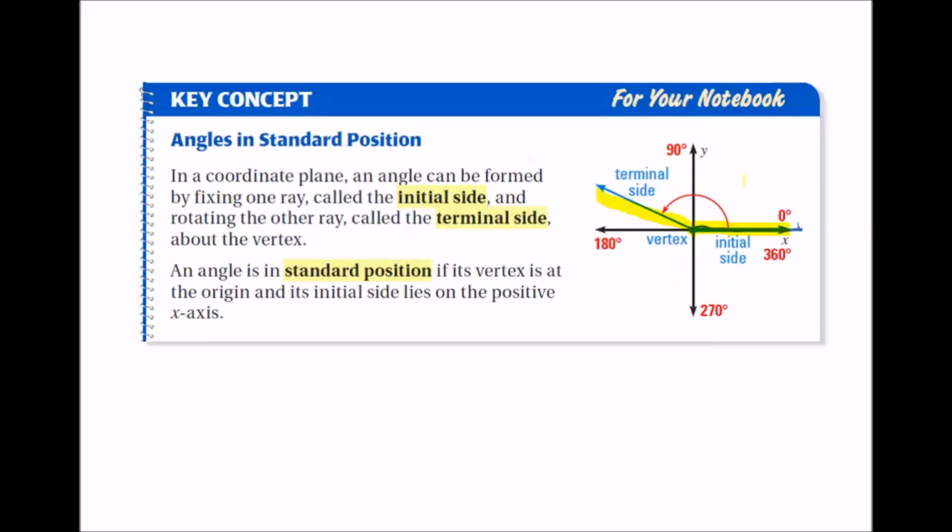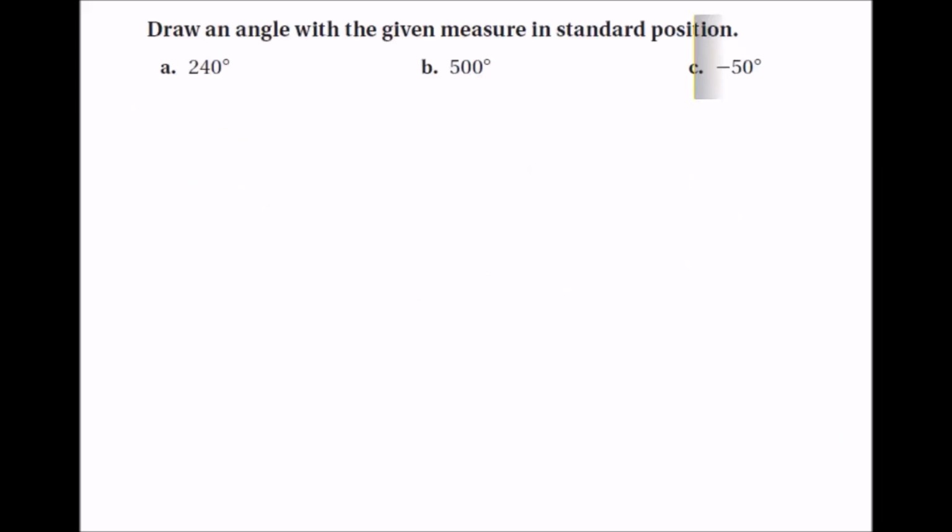So you have to remember this counterclockwise motion. It starts here, so that's the initial side. Where it ends is called the terminal side. And that's all you need to know from this picture, pretty much. However, I should mention that this picture shows angles in degrees. And like I mentioned in the first video, there's more than one mode for angles. The mode that we always talk about is degrees, but in this section we're going to introduce something new called radians. But before we talk about radians, let's just do this really fast.